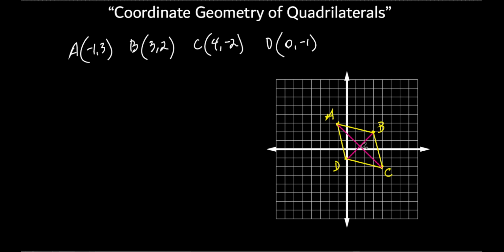Say it again. Okay, what would the slope do? You're absolutely right. But why are we finding the slope? You guys said earlier you thought this was a rhombus, correct? All right. What happens to the diagonals on a rhombus? They're perpendicular to each other, right? So if we can show that it's a rhombus, then it must be a what? Parallelogram, right? But a rhombus is a more specific type of parallelogram. So what could I do to these diagonals, AC and DB? I could find the slopes of them.